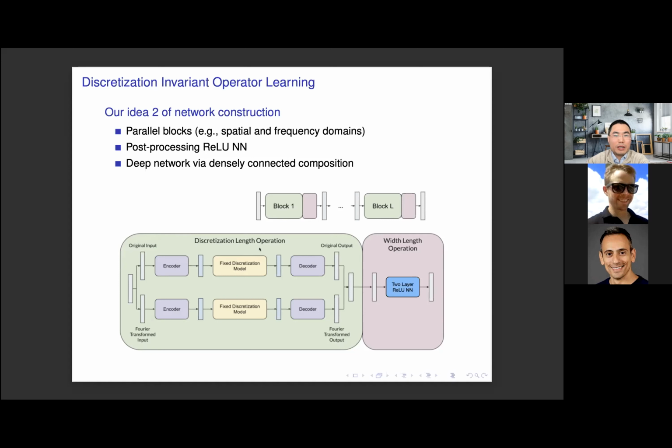And finally, we want to compose this block in green and red together to form a deeper neural network. There are several ways to form the composition. We can either use a fully connected neural network idea. We can also use a ResNet structure. We can also use densely connected neural network, the DenseNet idea. In our numerical experiments, we can show that using the DenseNet idea to add many skip connections between these layers can better improve the test accuracy.